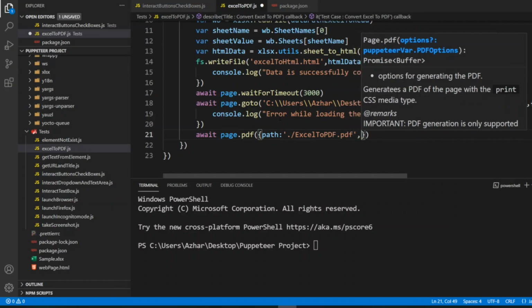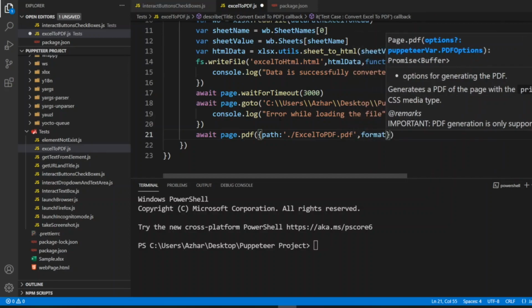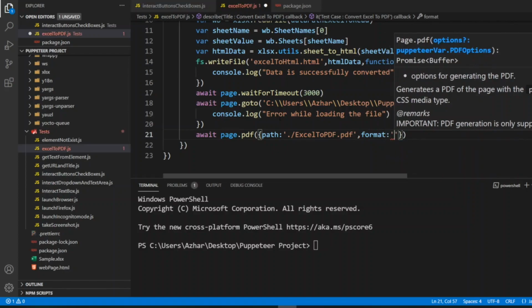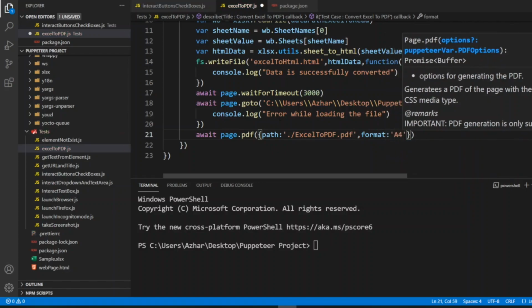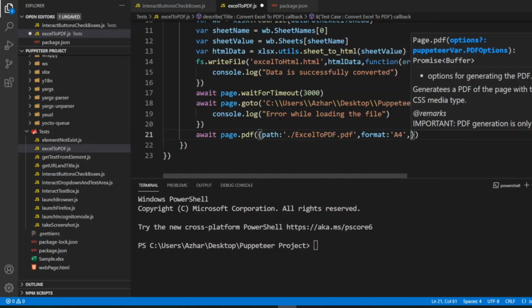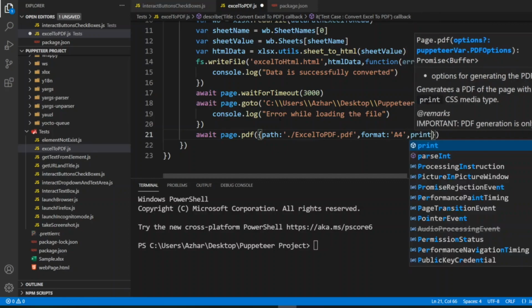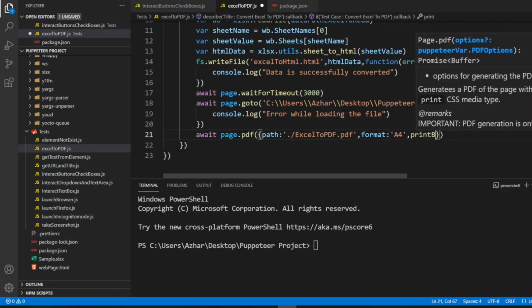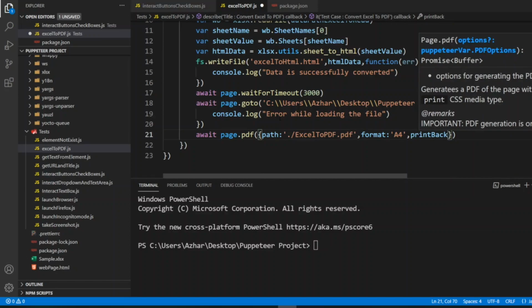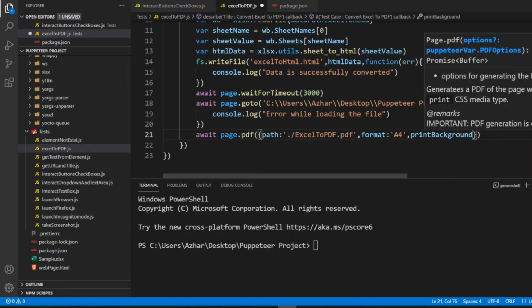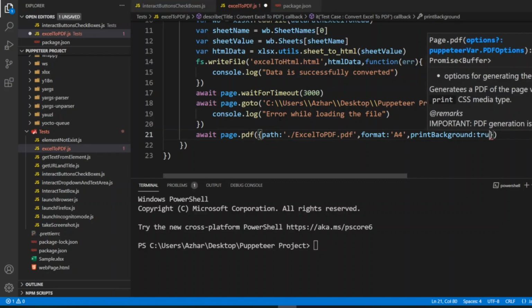I'll specify the format, so let us keep A4 for now. I want the background to be true, and these are options. We can give a number of options. If you go online, you can find how to design a PDF with all the options.